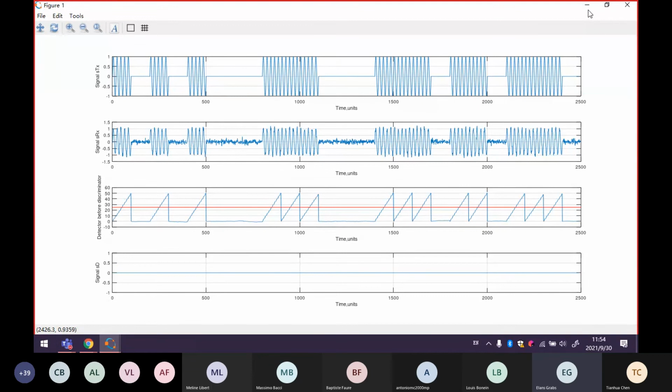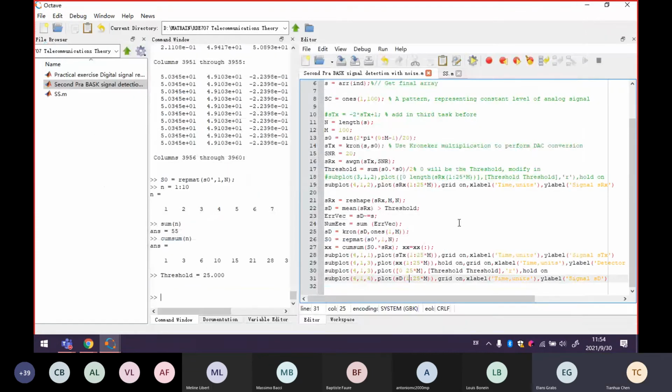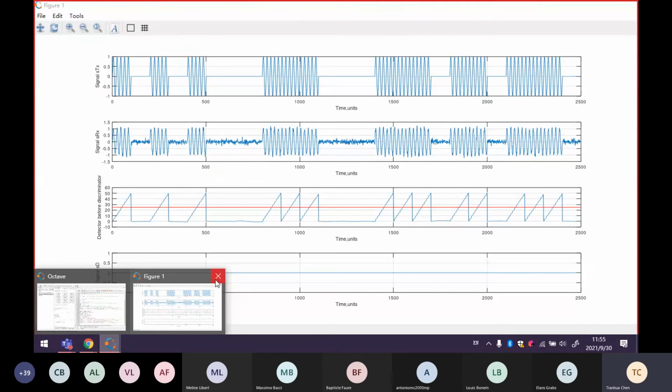Yes, indeed. So let's see what's the problem. Yes, there's some problem here. Here I forgot to change it for the S0. Here it will be correct. So let's try it again.